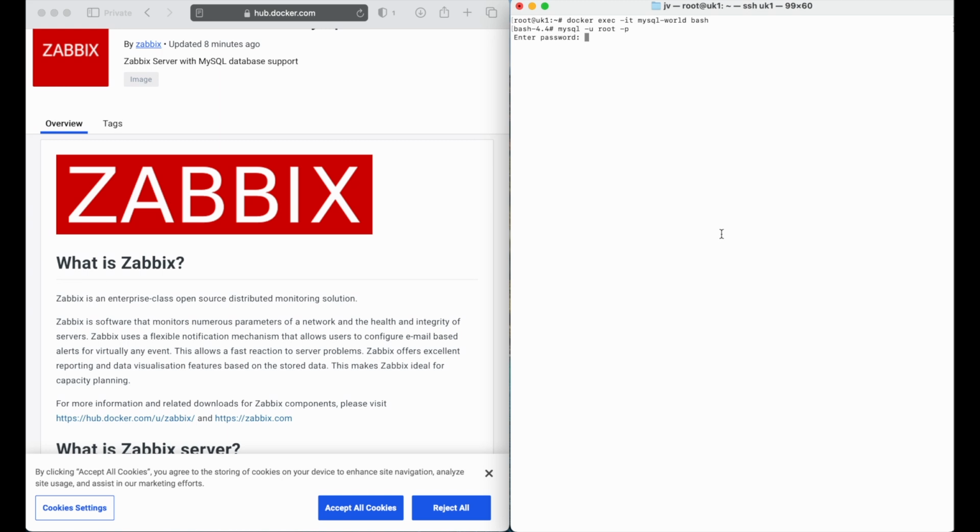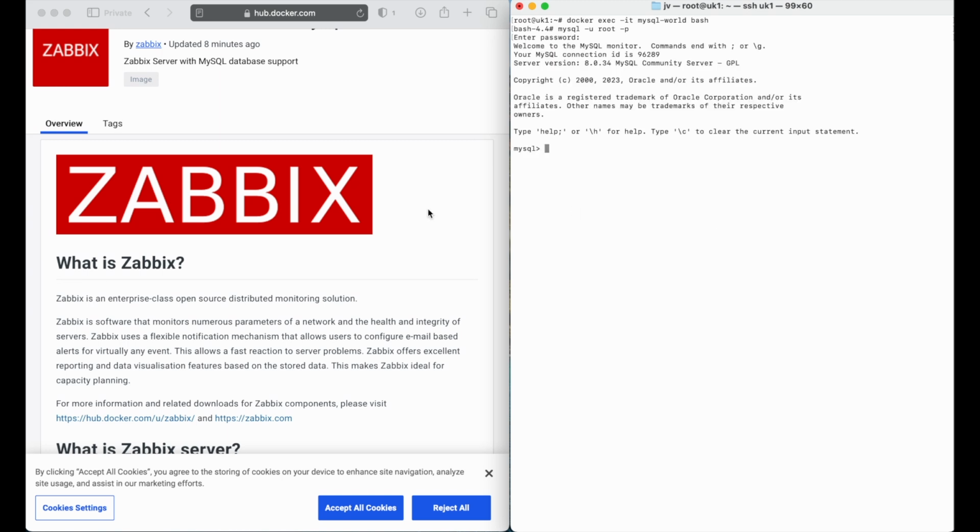So now that we are inside our MySQL, we can create a database. Usually we do it like this, creating a database by CREATE DATABASE name, but for Zabbix we need a specific collation and character set.